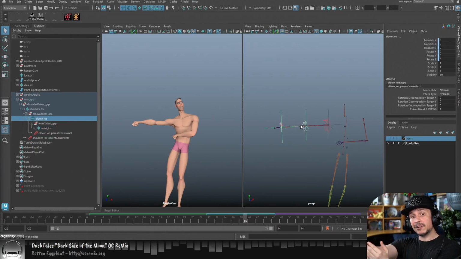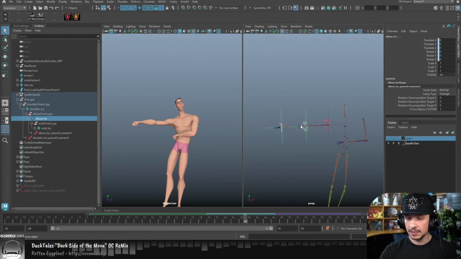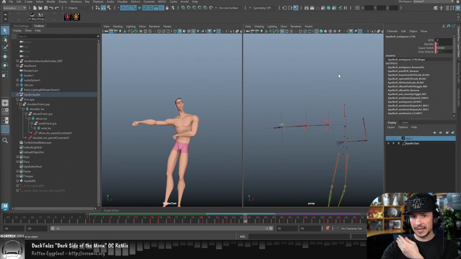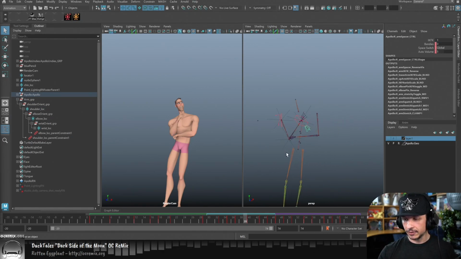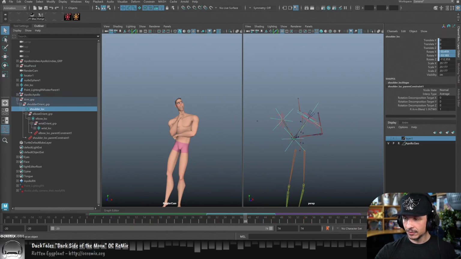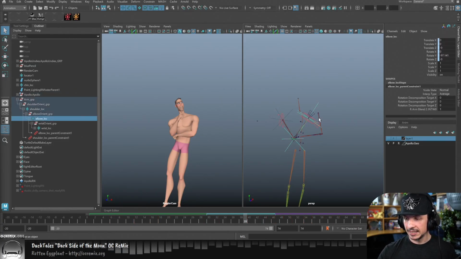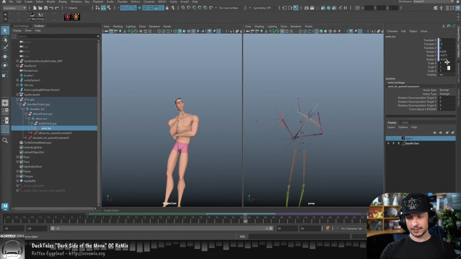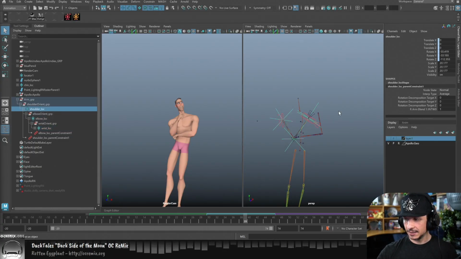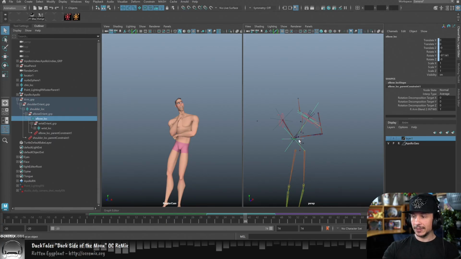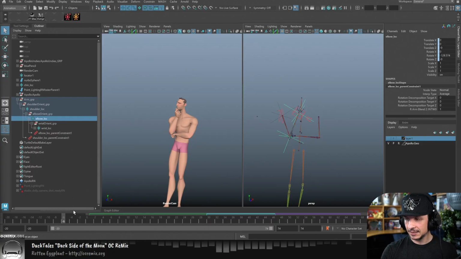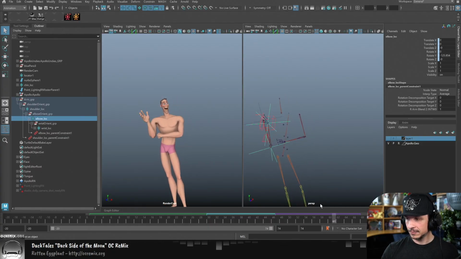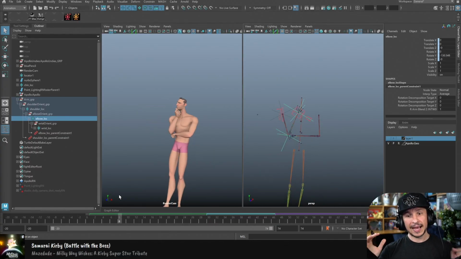And because we constrained everything to the joints themselves, if we now switch to IK, so we didn't constrain anything to the FK controls, we just constrained to the joints, there we go. And these have all the rotational values that we now need for each joint. Right there. You can see there's our rotations. Here on the elbow, hey, look at that. It's only the rotate Y. And it goes through the entire scene. There we go. So now we have all of our rotations.